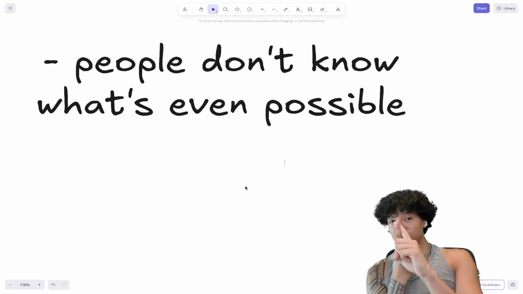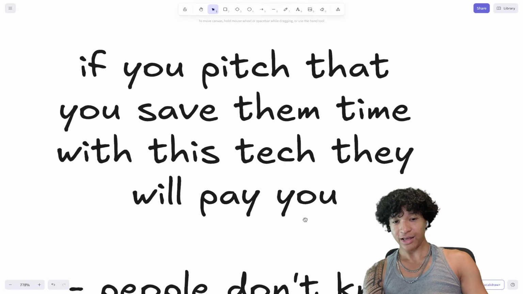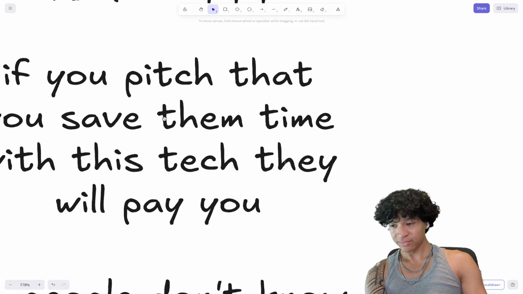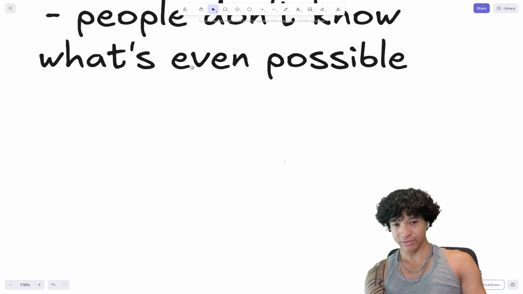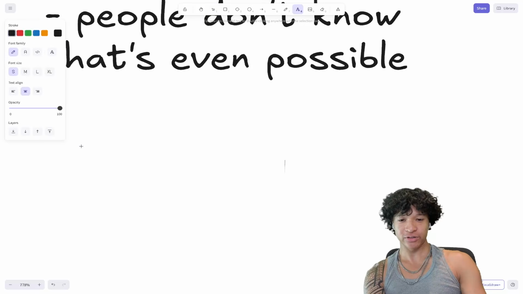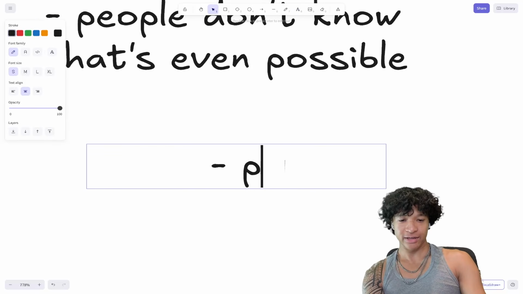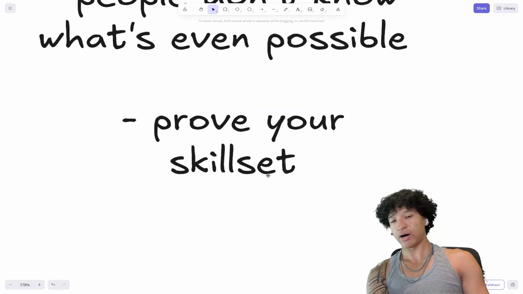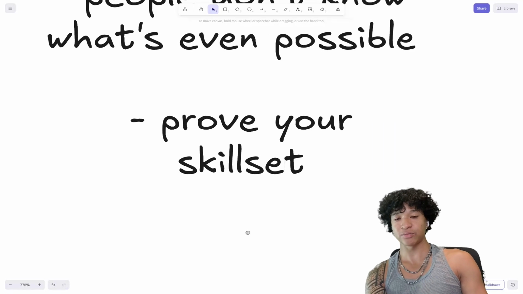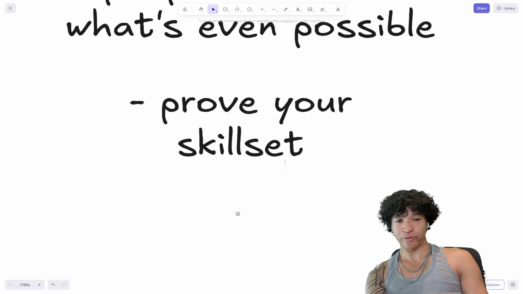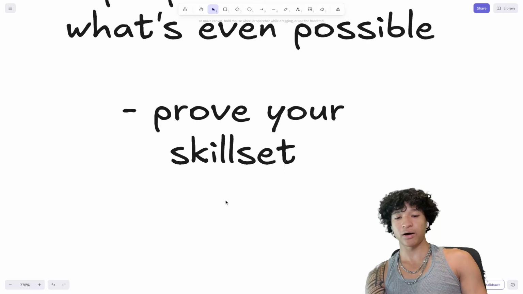So if you show them what's possible and then show them how you could save money with what's possible, they will be eager to throw money at you. They will literally beg to throw money at you if you can prove your skill set. And then I would say, prove your skill set. Let's say you find a marketing agency or a modeling agency or a creative agency or some sort of company. A lot of these companies exist. Prove your skill set right off the bat. You could probably see what they're working on.